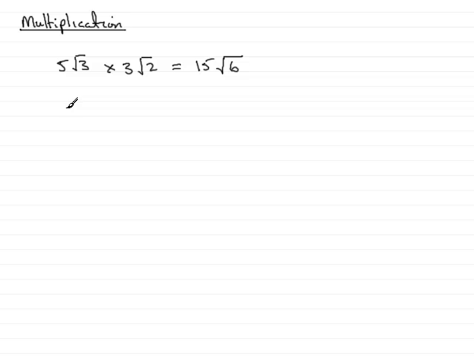What happens if we had, say, root 5 all squared? Well, root 5 all squared is exactly the same as the square root of 5 times the square root of another 5. And by the multiplication rule of surds, this is exactly the same as doing the square root of 5 times 5. And 5 times 5 is 25. And the square root of 25, we know, is 5. So root 5 squared equals 5.